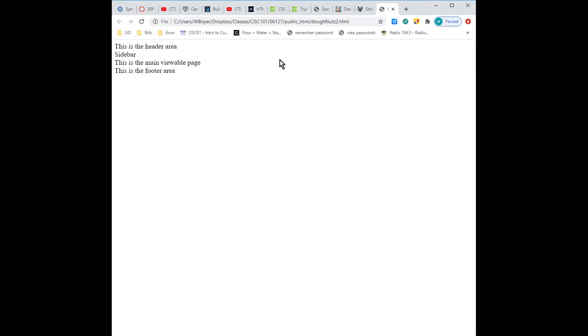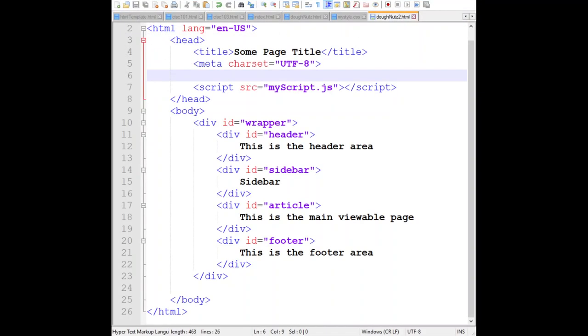So now that we have the structure in place, we're going to start talking about the CSS. So then I'm going to open up the CSS part that I've been working with. Now keep in mind, what's important is for us to remember what IDs I've been using on these things. If I'm going to affect wrapper in any sort of way, I need to remember that name, wrapper, and sidebar. And I need to remember that there's no uppercase in it, and there's no camel case in this. It's article, all lowercase, and footer, all lowercase.